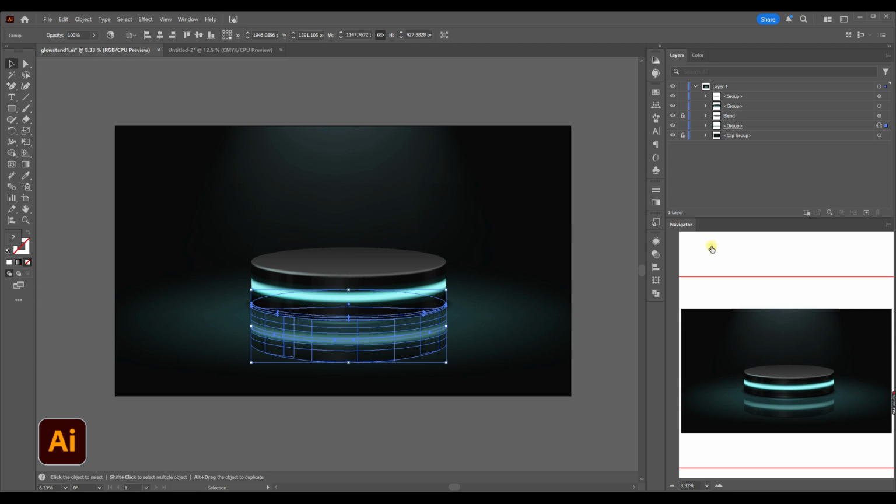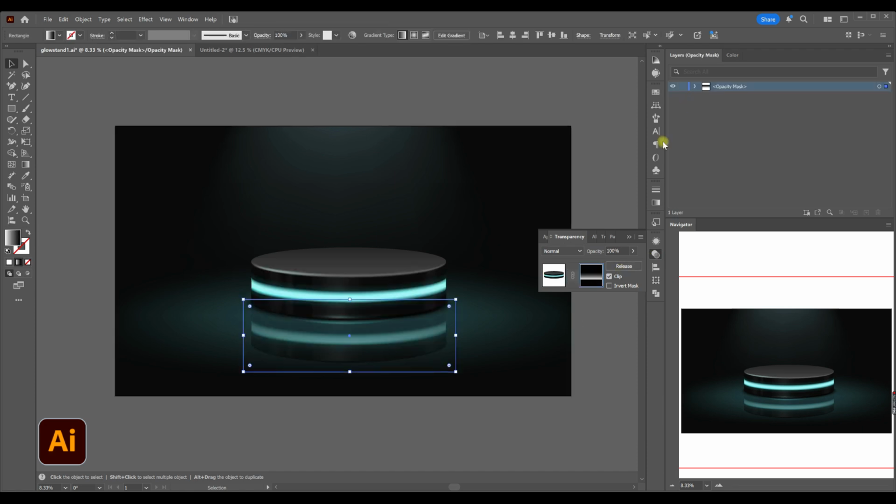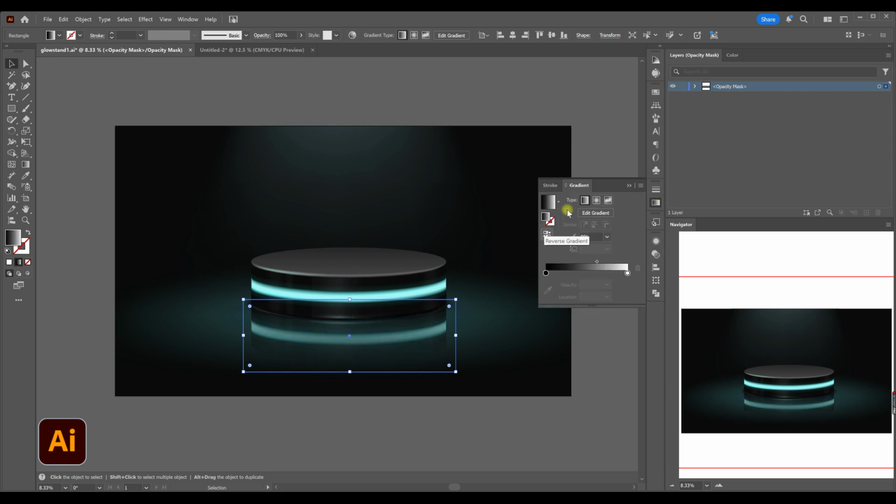You should choose this layer, this clipping mask that we made, go to transparency and click on this square. Now we basically enter this clipping mask, so now we can go to gradient and change our gradient like this. It will nicely fade to black.